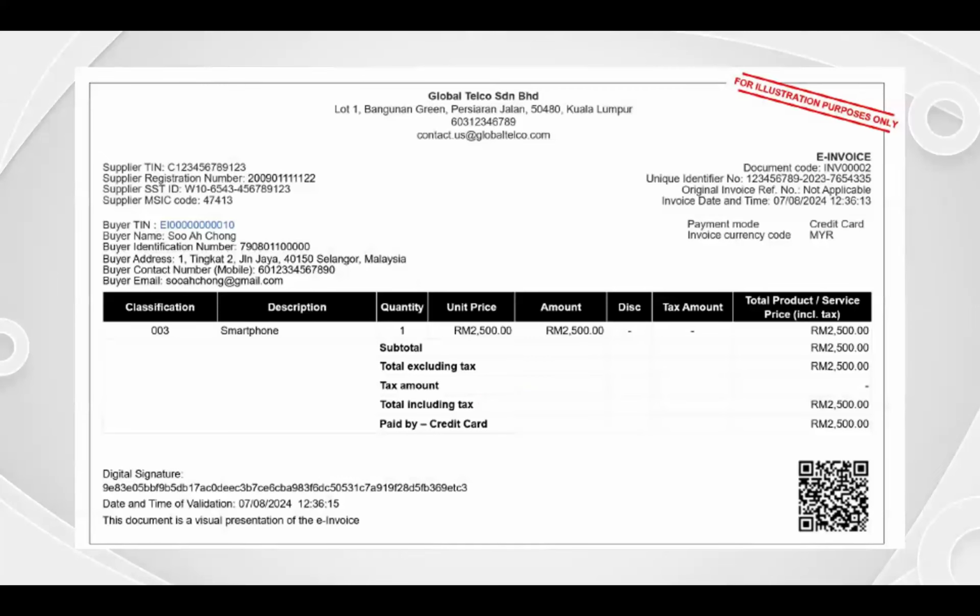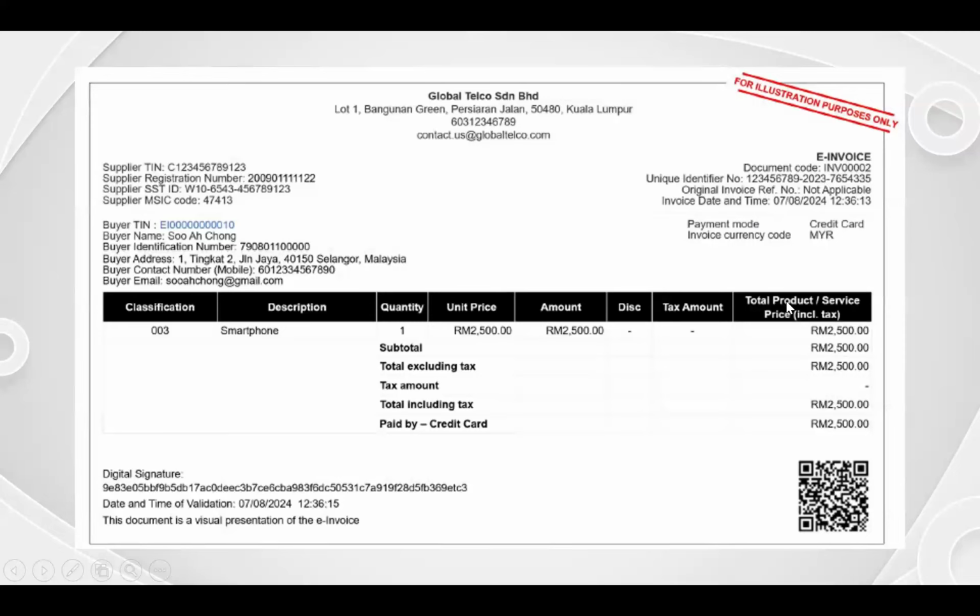Now, on the screen is a sample of a standard e-invoice. As you can see, there is a lot of information you need to fulfill, especially supplier TIN, registration number, SST, MSIC code, and so on. On your right-hand side, there is also the unique identifier number, original invoice number, and so on.